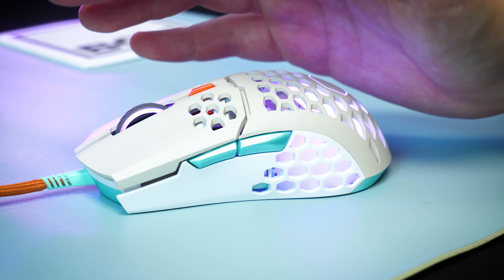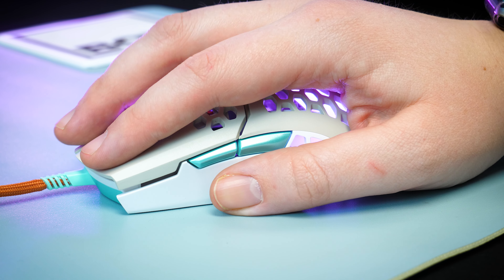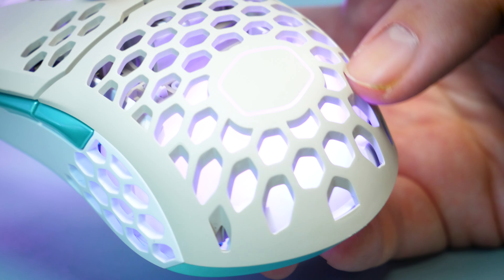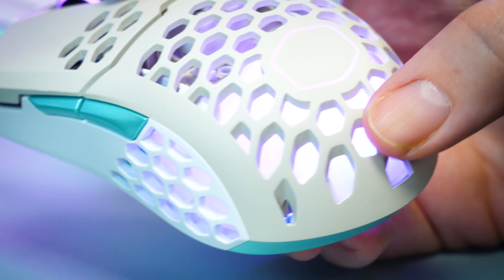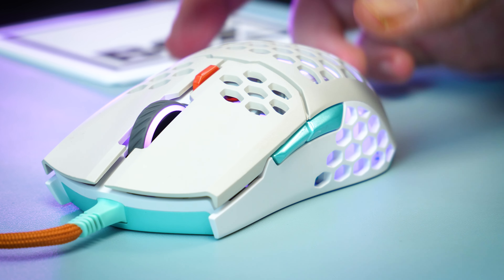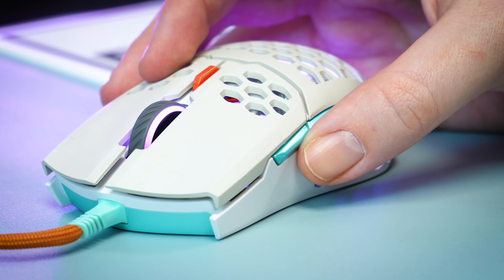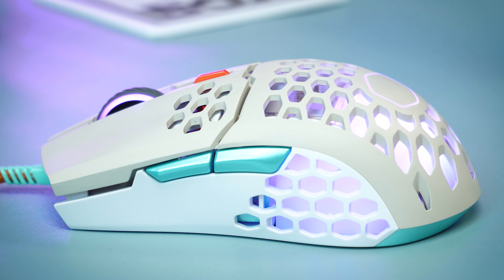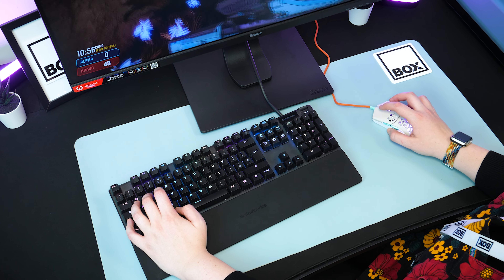Holding the mouse in my hand is nice and comfortable, despite my hands being slightly on the large side. The texture of the mouse takes a little bit of getting used to, but overall it's also an added grip, which is a bonus. The side buttons are a little raised, which helps me locate them by touch easier in game. As much as I like the design, I would be worried about dirt building up in it over time, and even any potential liquids getting into the wiring.